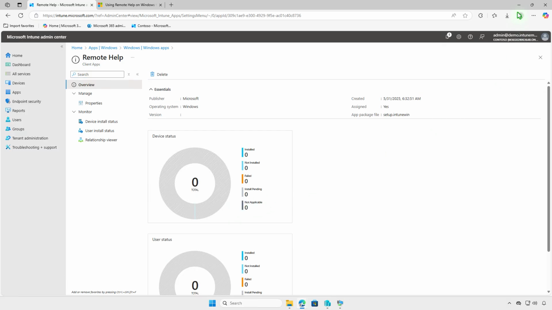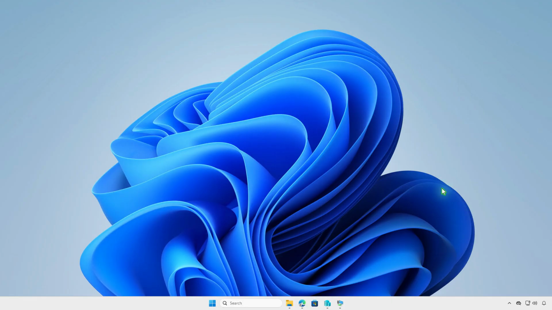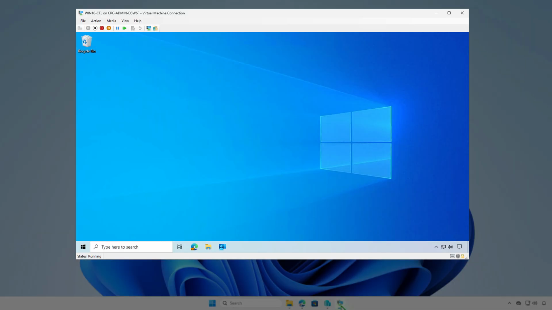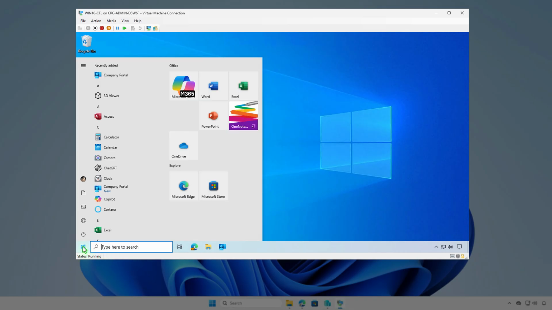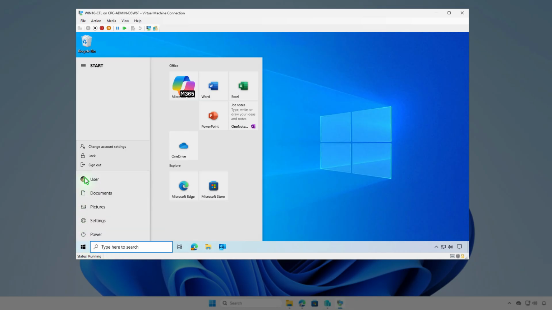To verify the app deployment, log in to a managed device and allow time for system sync. You can manually trigger a sync from the Windows settings, the company portal, or by restarting the computer.